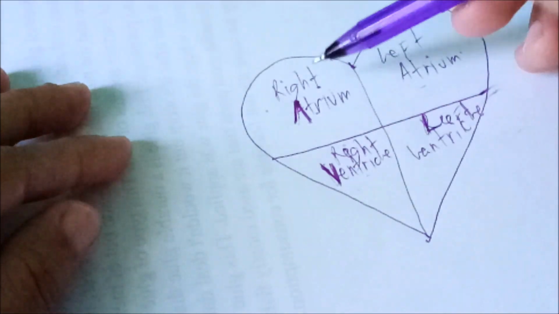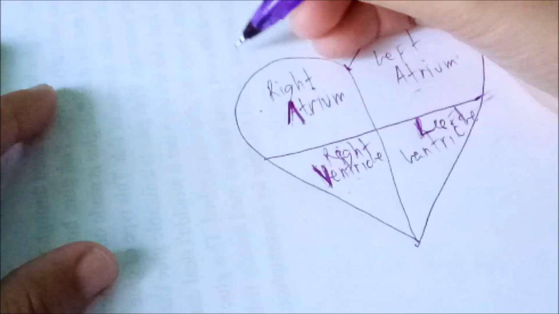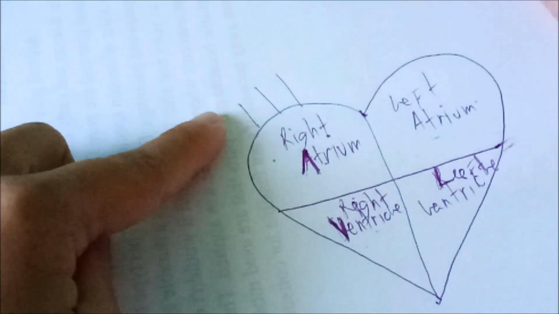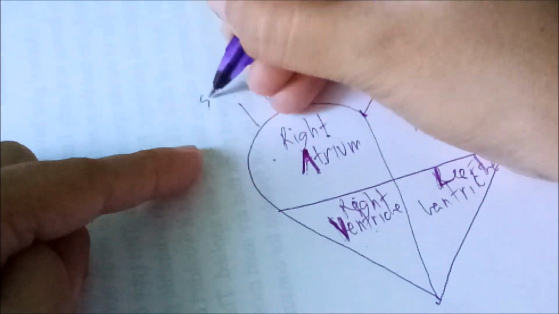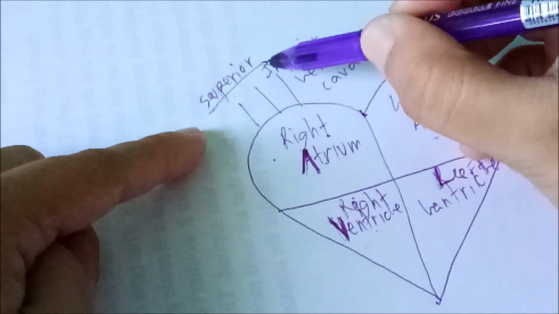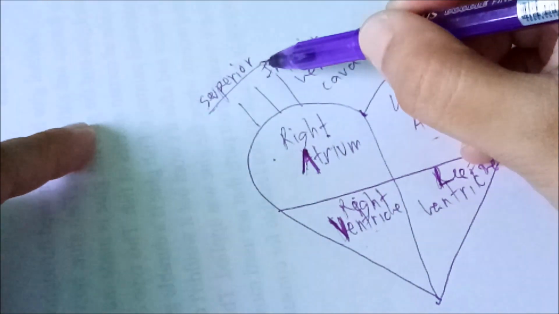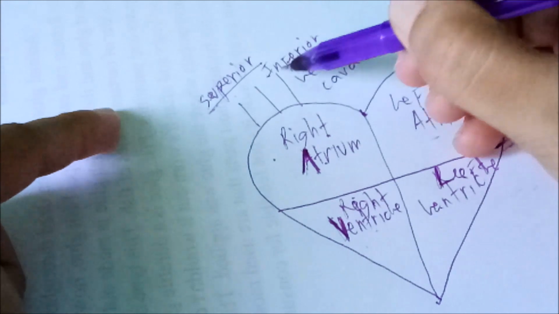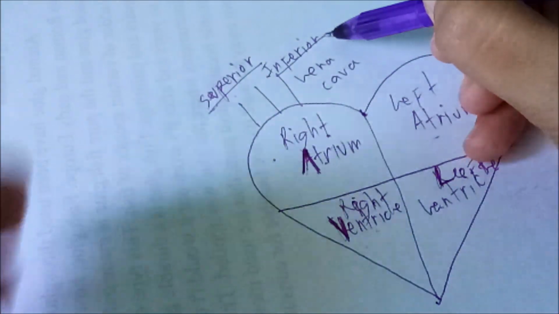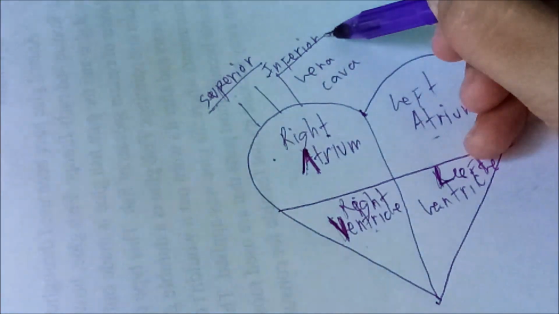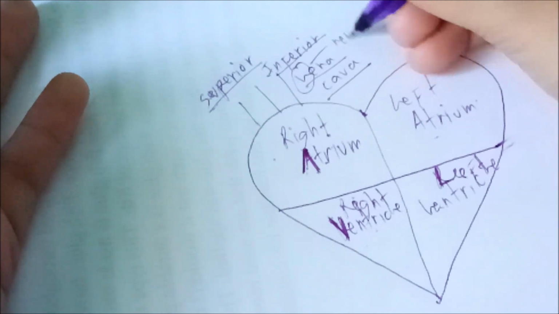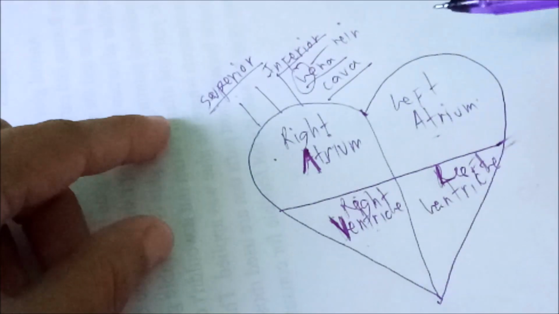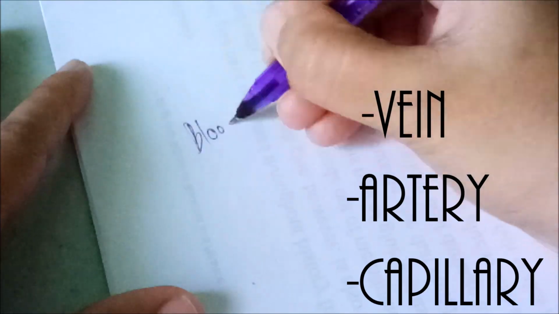The 4 chambers of the heart contain the blood that flows inside. So we have here a blood vessel. This blood vessel here is the superior and inferior vena cava. When you say superior, it means the blood coming from the top of your body. And when you say inferior, it's the blood from below your body, like from your feet to your trunk. And vena cava means it's a vein. Before we discuss that, let's discuss the blood vessels.